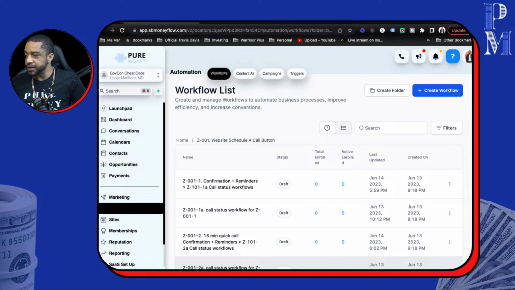All right. Is the automation included with the purchase of the course? No. The course is separate. If you're talking about my GovCon course, it's separate from this. But if you do pay the full price for the small business money flow, for the premium package, I'll include the 1 year course for free. That's if you pay for this in full, not the monthly plan, but you pay for it in full. I'll include the course.